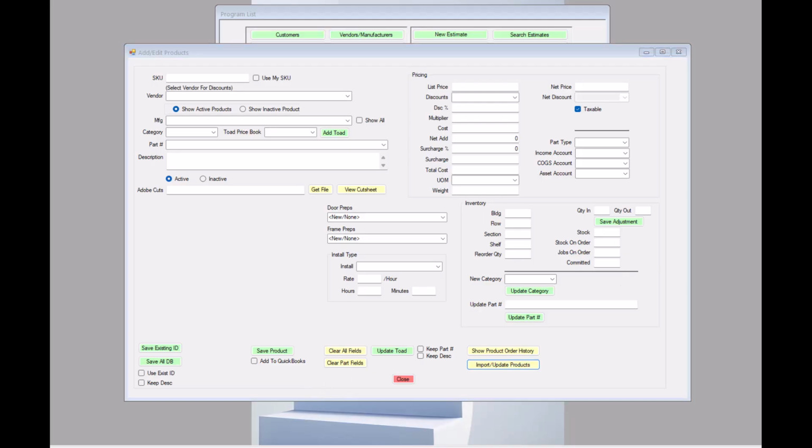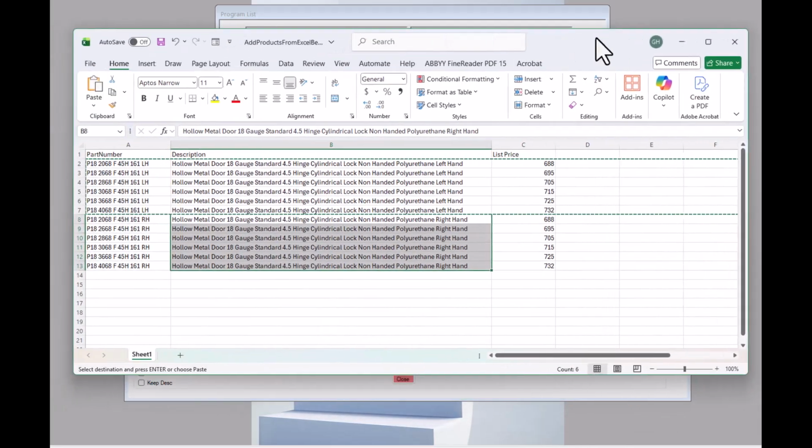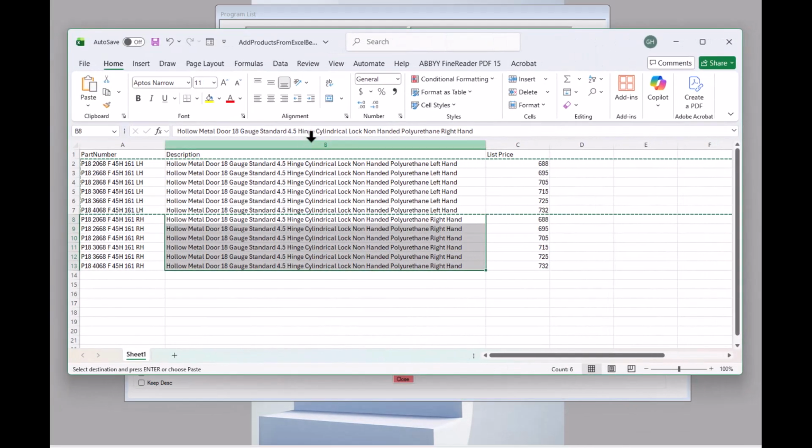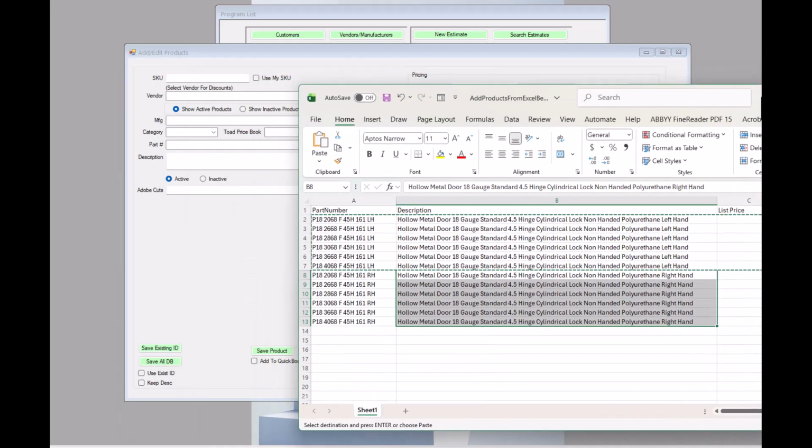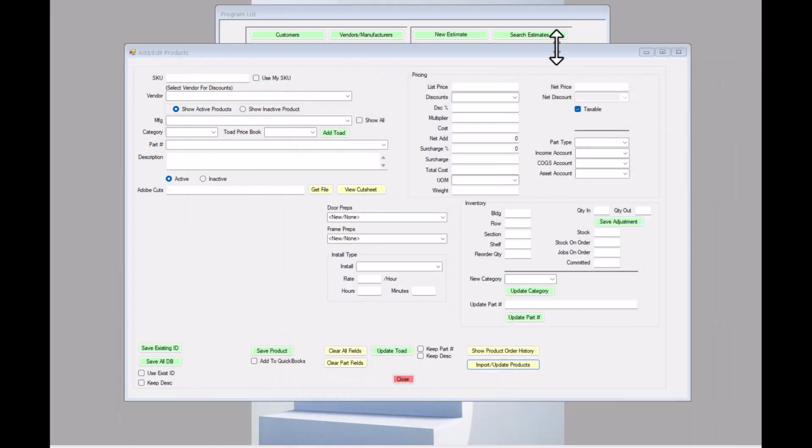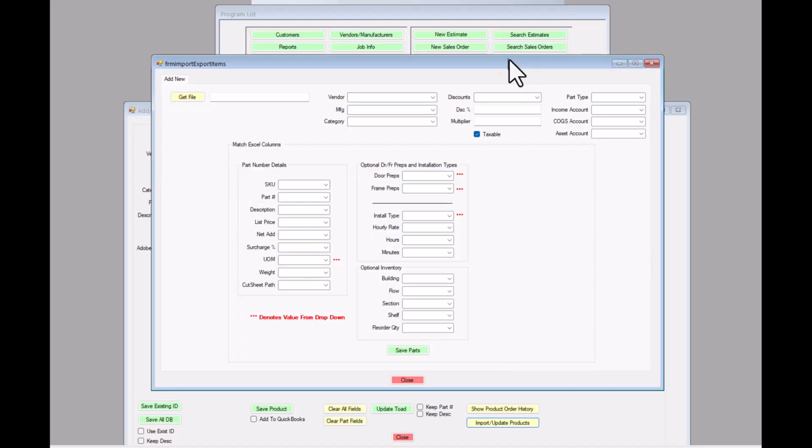Okay, so that gives you an idea of what we can do to work with this. And I can continue on. Now, when you're building these Excel spreadsheets, keep in mind too, let's pull the form back up here. What we need to do is enter in who we're going to be buying these products from. If you don't buy direct from Premier and you buy them from someone else, put them as the vendor. Otherwise, if you buy direct from Premier, they would also be the vendor, as we've covered before. And it automatically loads them as a manufacturer.